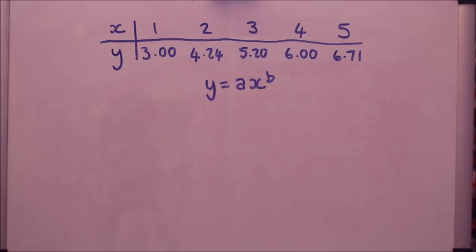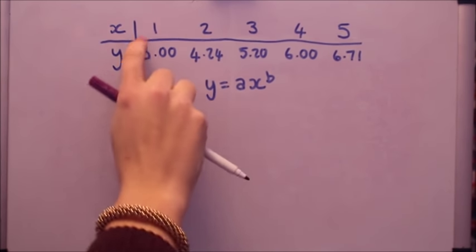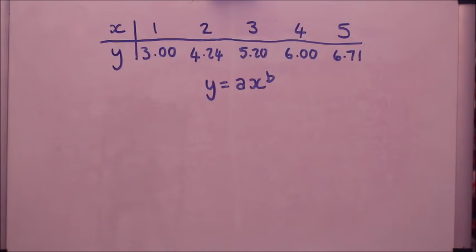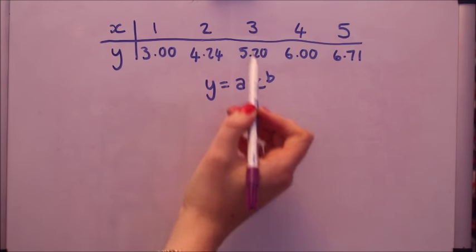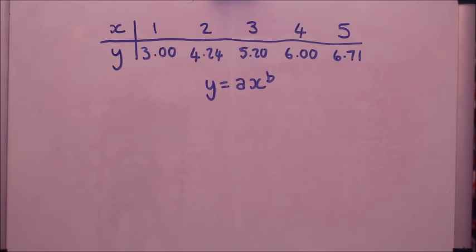So hi MEI students. In your exam, you've got to do something a little bit more. In section B of Core 2, you might get a question where you get a data table that's got an exponential relationship. These questions can be worth a ton of marks, so it's really worth getting them right. The first few parts of the question would be all about showing that by taking logs of this equation, you can actually draw a straight line graph. Now at the moment, if you plotted these values, you wouldn't get a straight line, you'd get a curve. But if you take logs of this, you should get a straight line kind of graph. Let's have a go and see what happens.